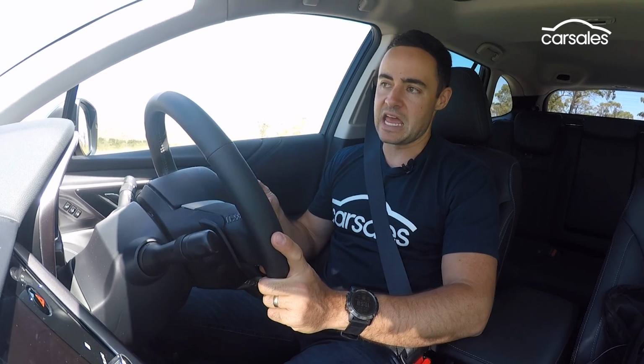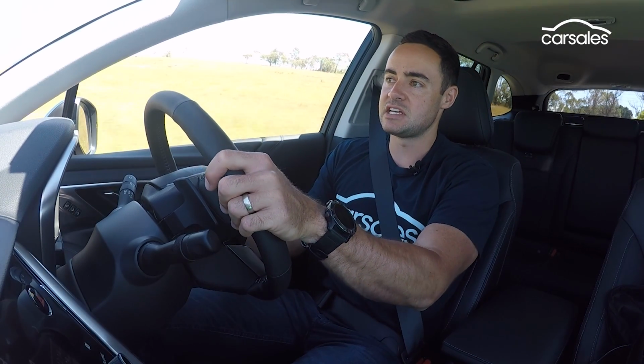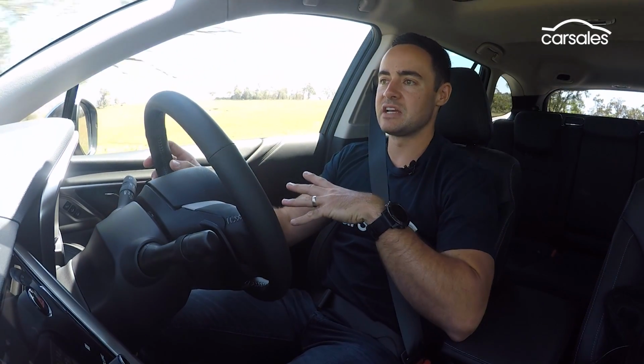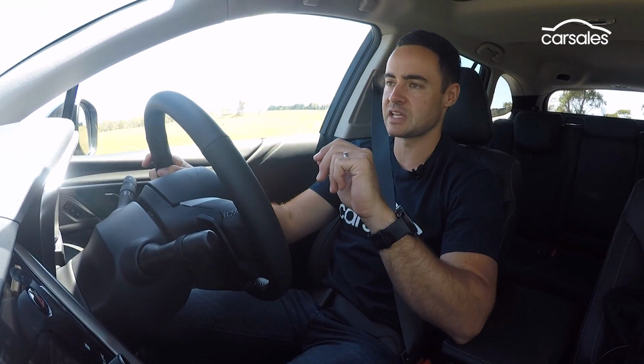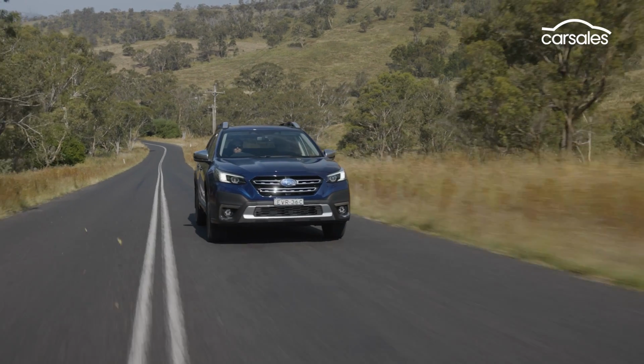We've been back to backing the new turbocharged Outback with the existing naturally aspirated Outback today, and it just really does give you a little bit more of an edge in terms of refinement, in terms of acceleration, underlying torque, and there's less reliance on the CVT transmission as well. So you put all those factors together and you have a drivetrain that is far nippier. It's just as efficient, about 10.5 litres per 100 k's on test, exactly that of the naturally aspirated version, and it's just a lot more pleasant to drive.